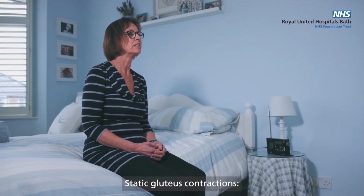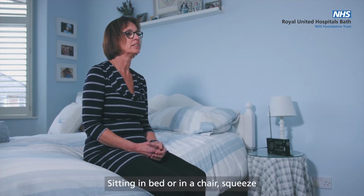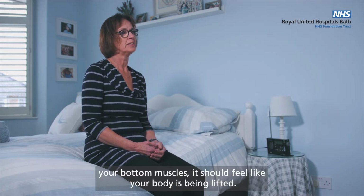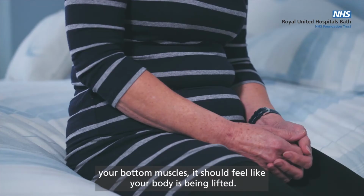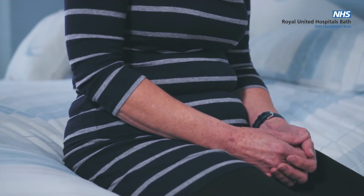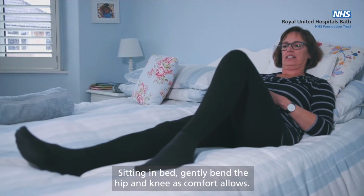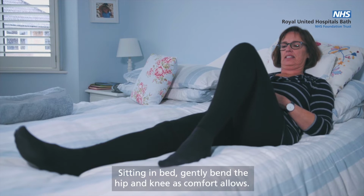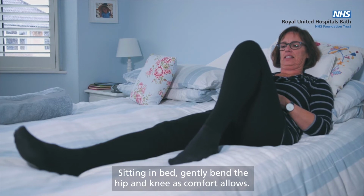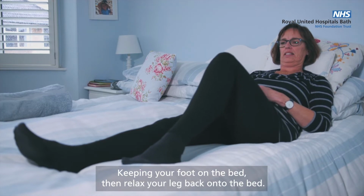Static gluteal contractions. Sitting in bed or in a chair, squeeze your bottom muscles. It should feel like your body is being lifted. Hold for a couple of seconds and then relax fully. Hip and knee bending in the bed. Sitting in bed, gently bend the hip and knee as comfort allows, keeping your foot on the bed. Then relax your leg back onto the bed.